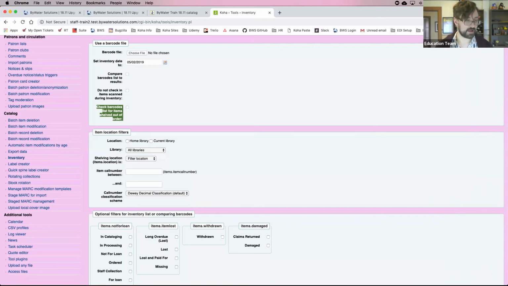All right, I've got a couple of things here that I can't demonstrate, but I'm going to tell you about. First off is the system preference for track last patron activity. This is a thing you can turn on that records for each patron when was the last time they logged into the OPAC and when was the last time their account was authenticated by a third-party SIP login, which means basically the last time they used Overdrive or Cloud Library, one of your databases that they had to log into.